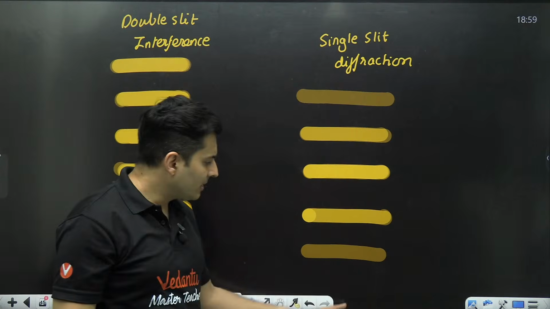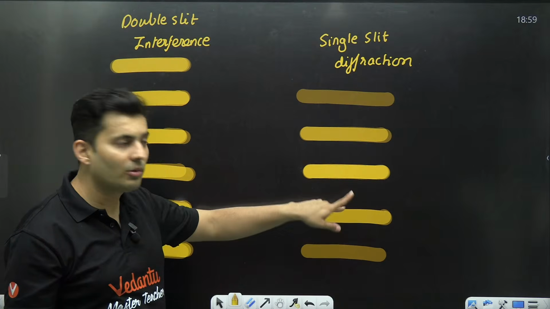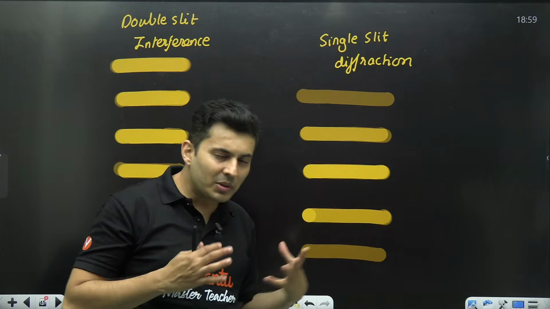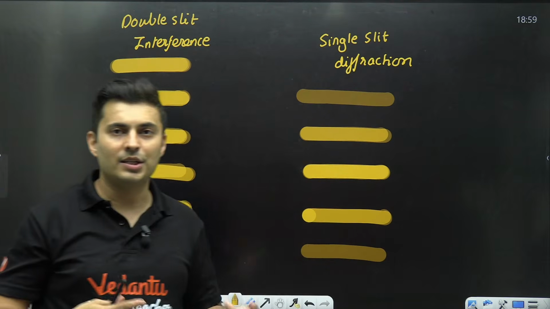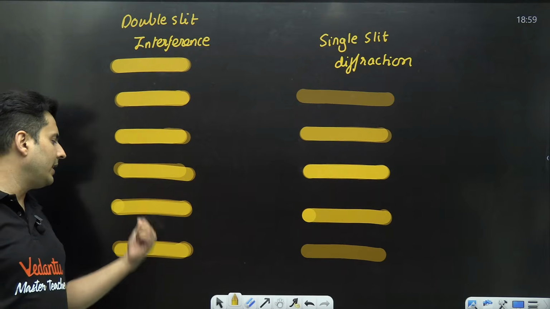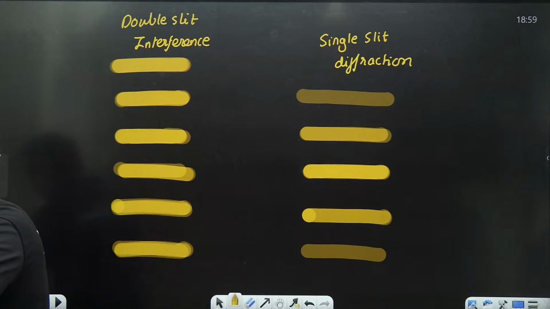Now, what happens after some time? You will hardly be able to see the bright fringes, so the contrast will go away. So the dark is that dark only, but you are not able to see it with respect to the bright fringe because hardly any difference is there. But here, the difference between the bright and dark is contrasting. Is it now clear, guys? Pakka?